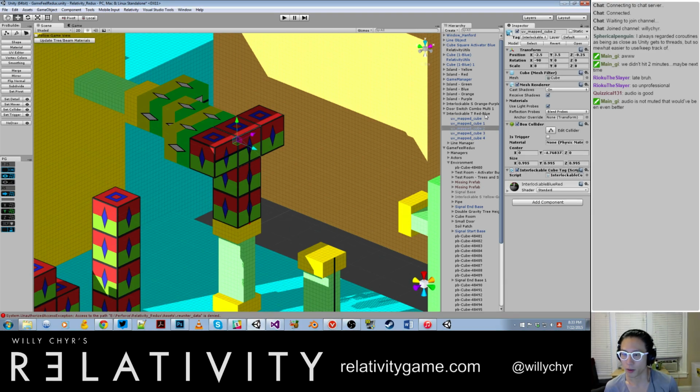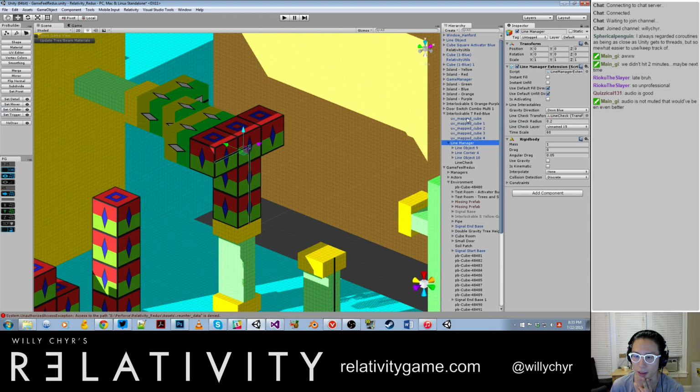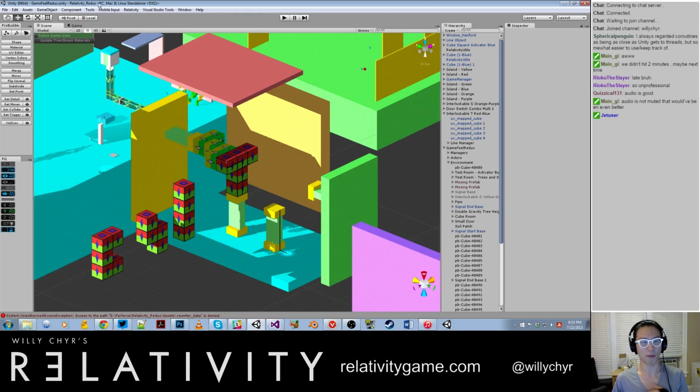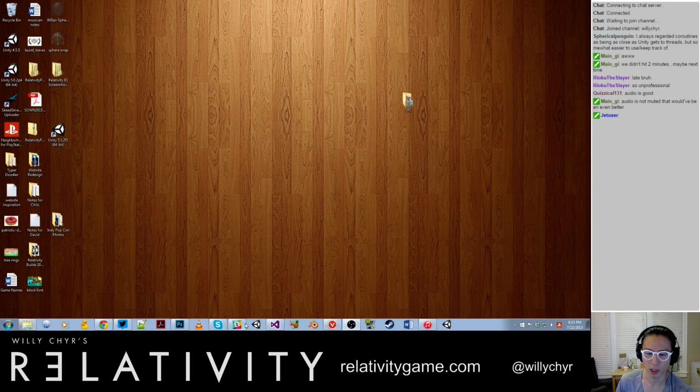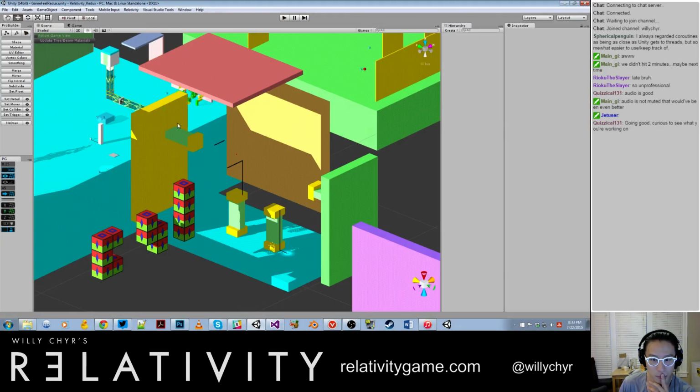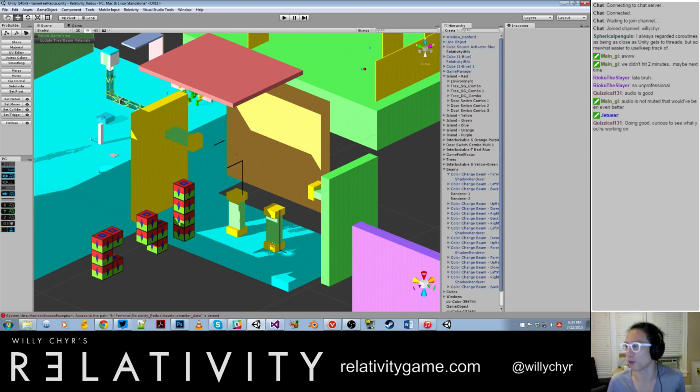I'm not going to go into details with this right now, but basically I would have this object attached as a child of the line manager, and then when I go to close... So this is my sandbox level, it's called Game Field Redux. And when I go to close this and try to open it up again, Unity is going to crash. Okay, never mind. That time it didn't crash, but it was crashing for a while.